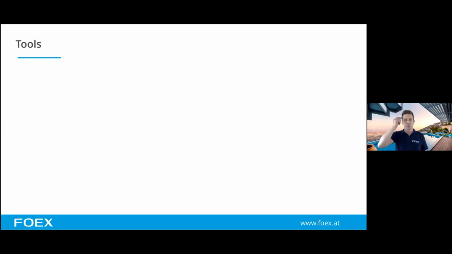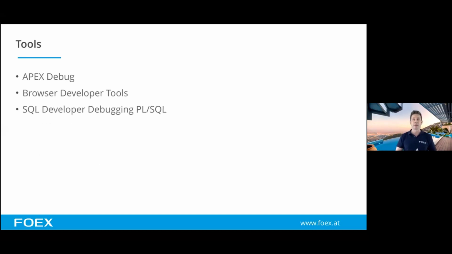So what kind of tools do we have here? Of course, there's Apex Debug, the browser developer tools. You can do PL/SQL debugging, for example, in SQL Developer. Philip did a session earlier today. And if I'm referring to today, I just mean the span of 24 hours that this whole amazing Apex at Home conference runs.